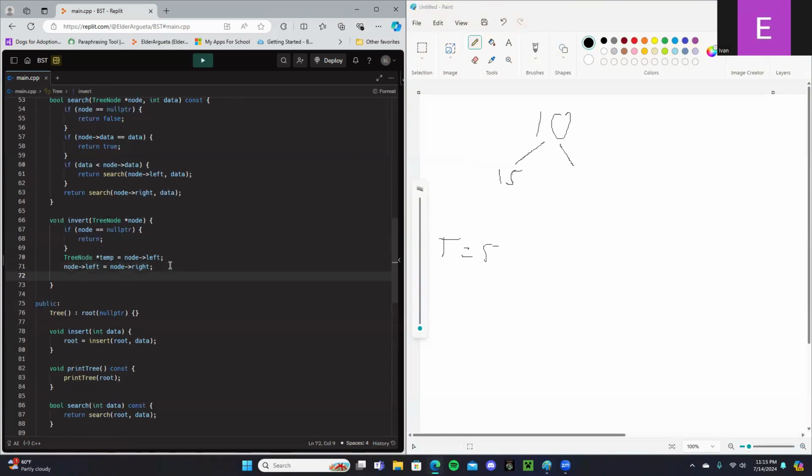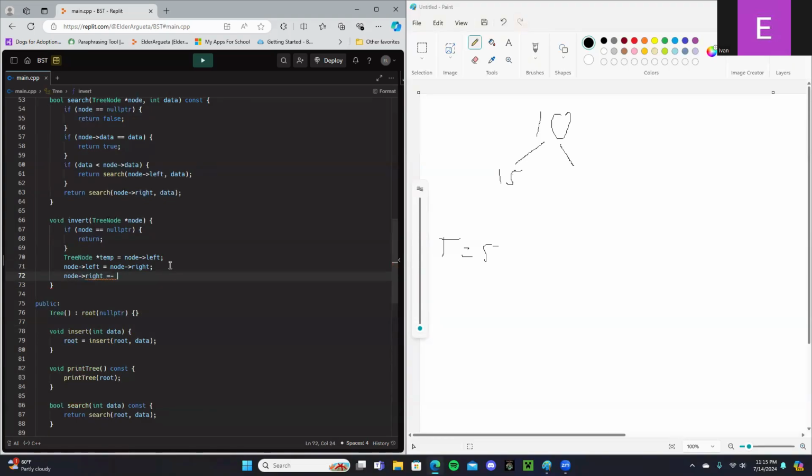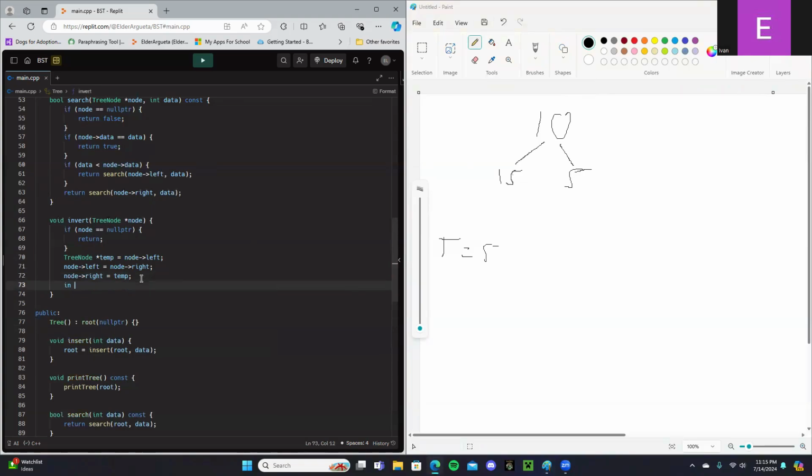And then we say node right is equal to temp, because temp is currently holding what our left value is. So node right is equal to 5. And then we would recursively call this on both the left side first and then the right side.